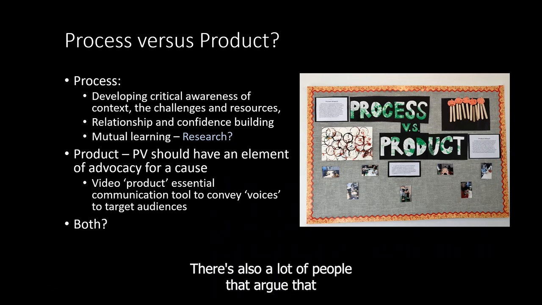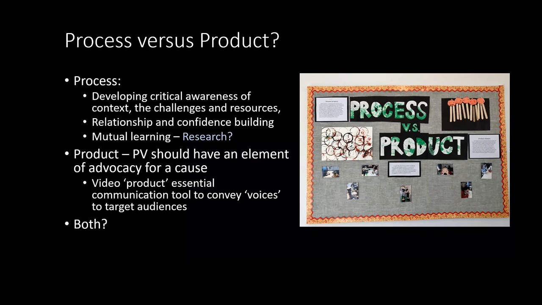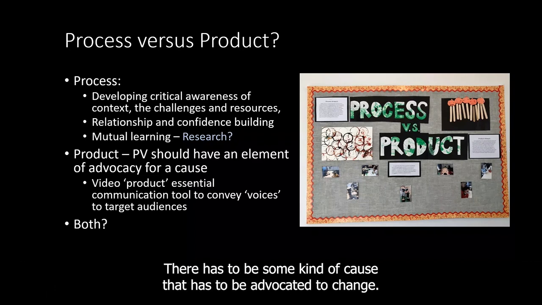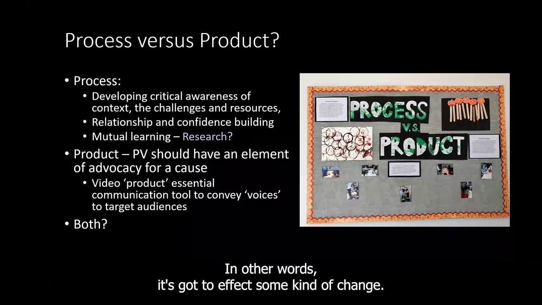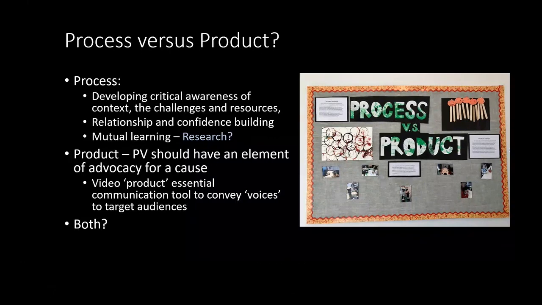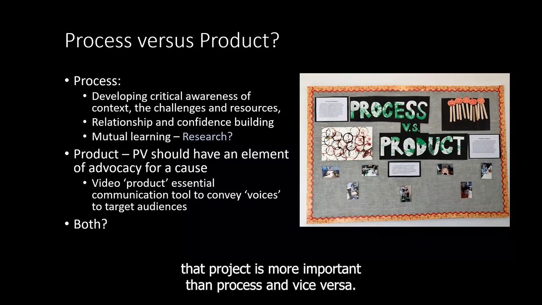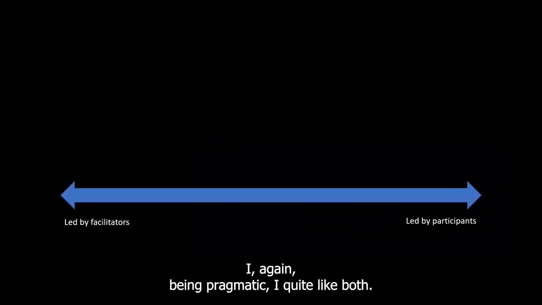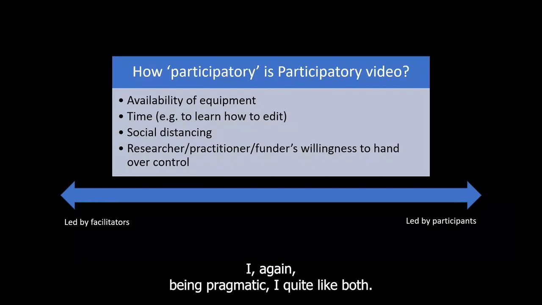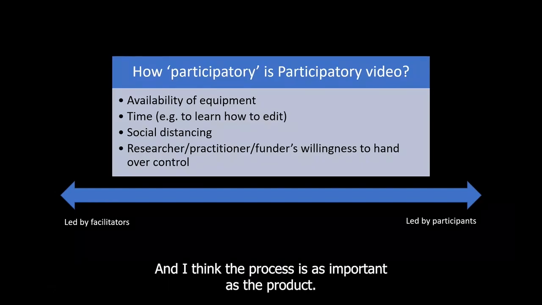There are also a lot of people who argue that participatory video should be about a product. There has to be some kind of cause that has to be advocated. The change needs to be advocated for. In other words, it's got to affect some kind of change. But there are a lot of people who argue that product is more important than process, and vice versa. Again, being pragmatic, I quite like both. I think the process is as important as the product.